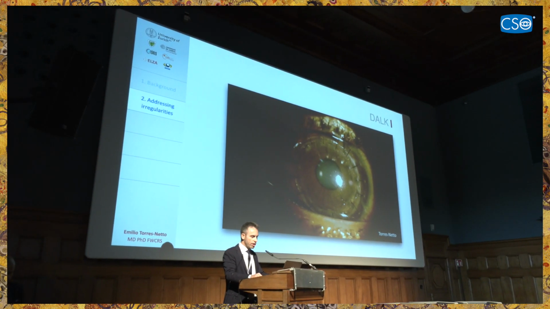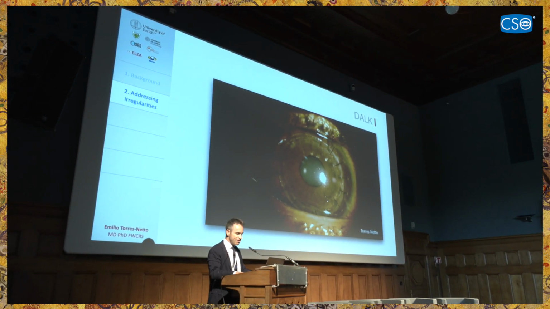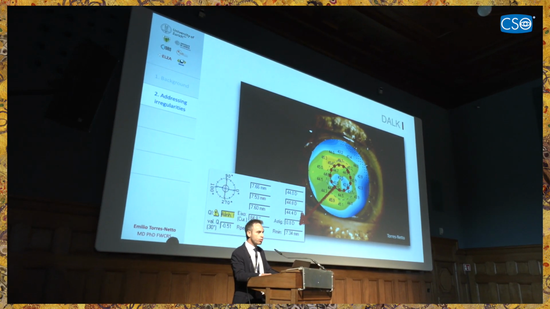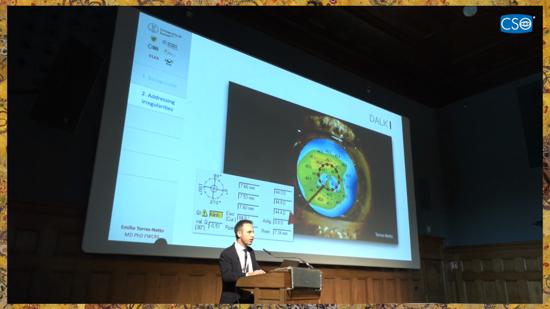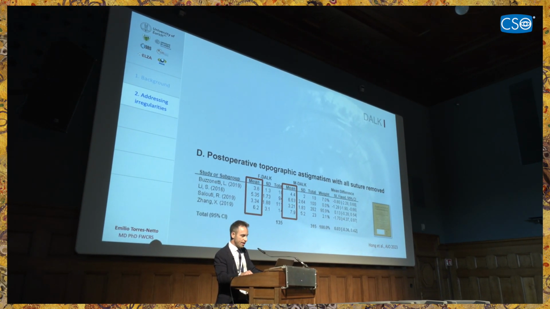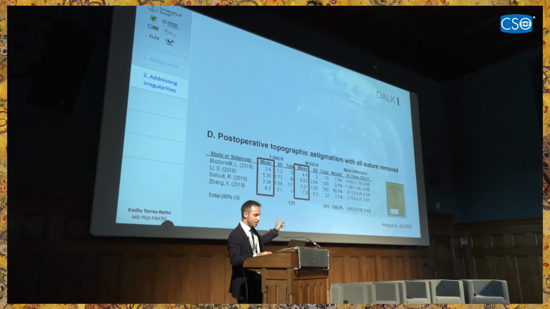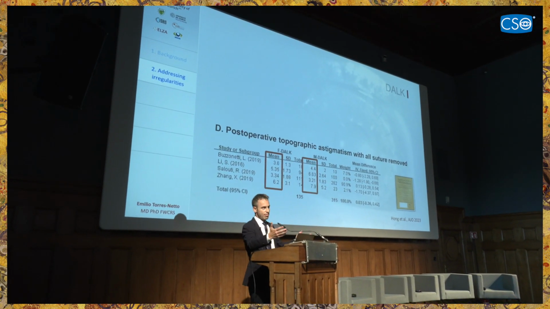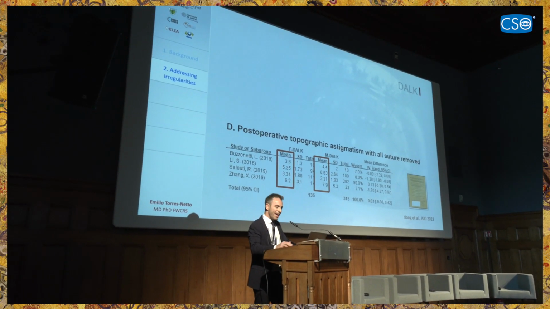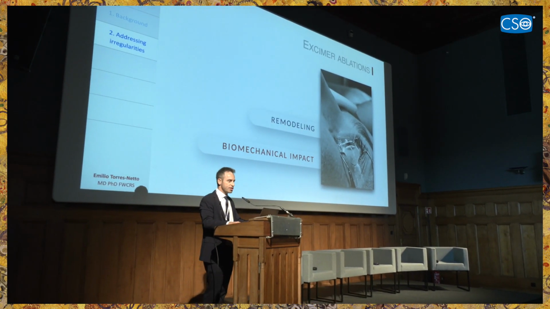I've already heard from some colleagues, okay, I do a perfect DALK, and I don't even have astigmatism. And sometimes we are lucky enough to have such a good outcome, with 0.8, 0.5, so very low astigmatism. But that's not always the case. This is a paper from this year in AJO showing that even with femto, we can have up to 6 diopters of astigmatism. I know some of you are very good surgeons, but that's the average, 6 diopters, 3 diopters. So we also have to take into account other strategies for treating such corneas.